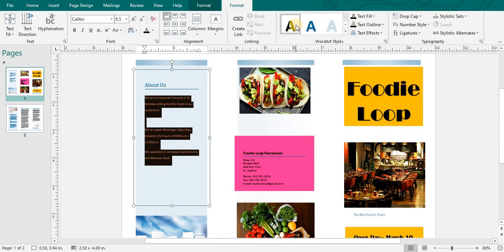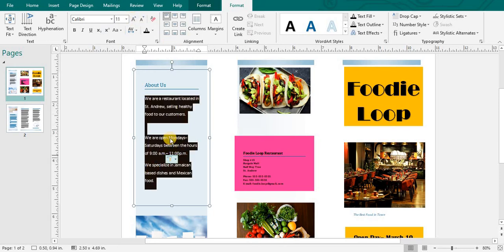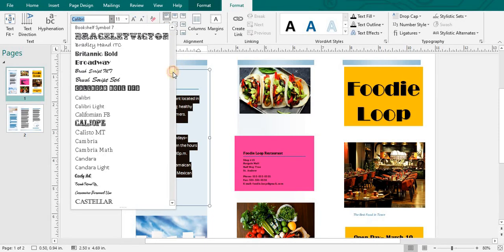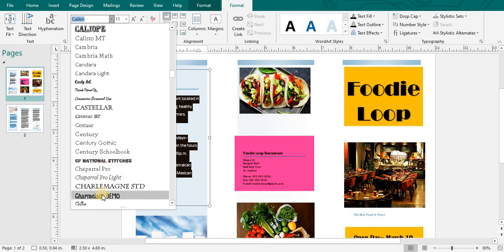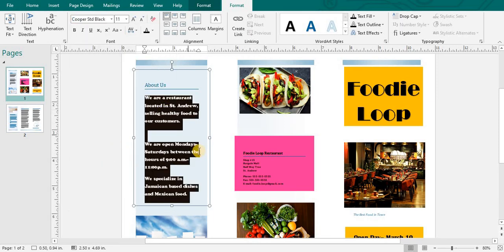So I keep changing my text to black because black is normally very easily read, and I'm also adjusting the size of this. Also, we could change the font style. All right, so for this I was trying to find a fancy one, but I'm gonna use the Cooper, and that's there.